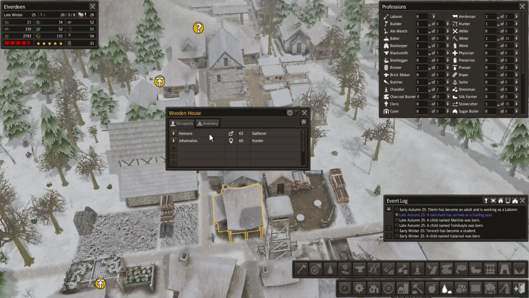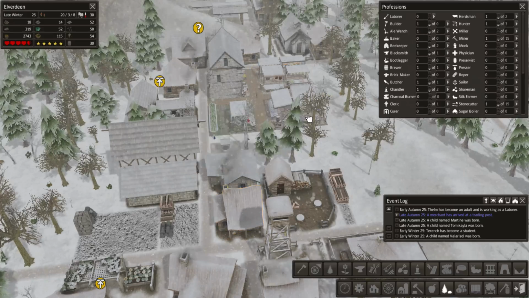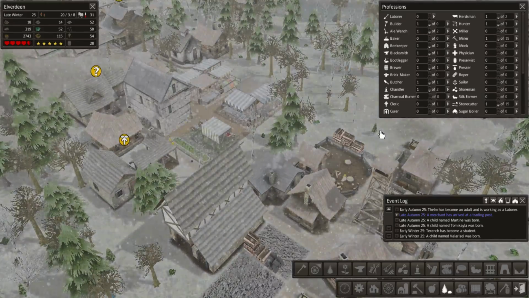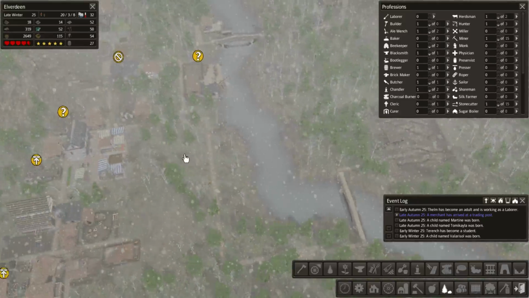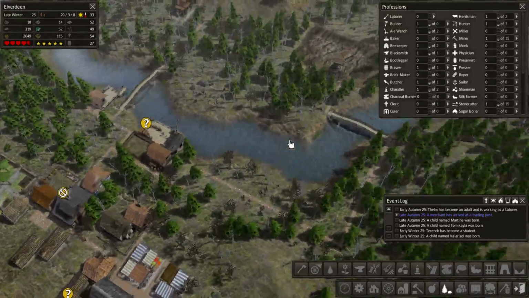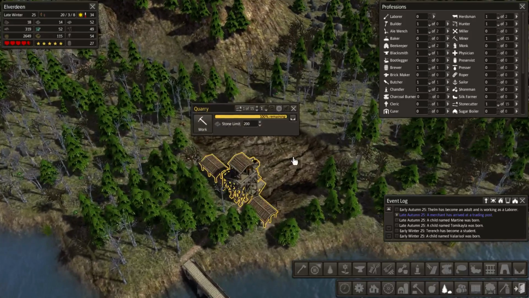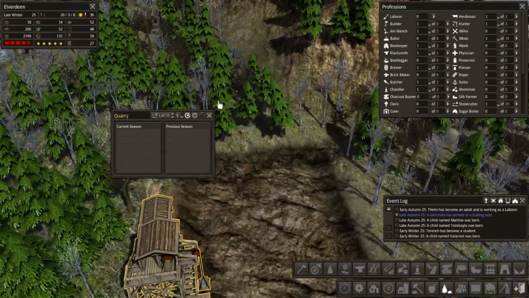So, just a button to evict people from the house. But then again, you might be able to micromanage everything too much, and it might become a little too easy, maybe. I'm not sure. So we got one person working here now. I'm not sure how much stone this person will bring in.